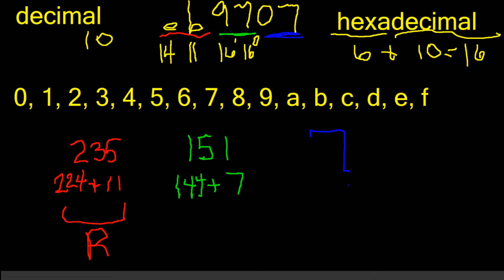And so now we have a flashlight, our red flashlight, turned all the way up to 235. Our green flashlight turned to 151. And our blue flashlight turned to 7. And I can tell you this value because I'm used to this color. It's in my presentation. But the more that you work with hexadecimal values and the more that you learn these colors, the more you're like, yeah, I understand what that is.